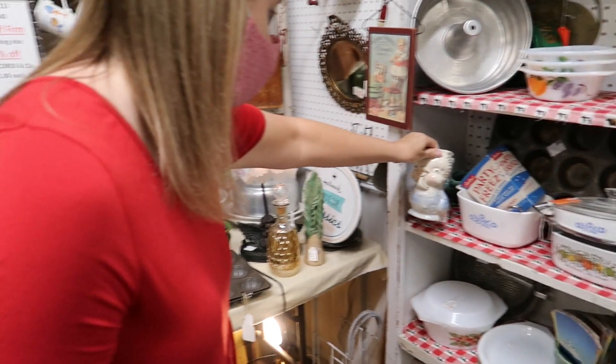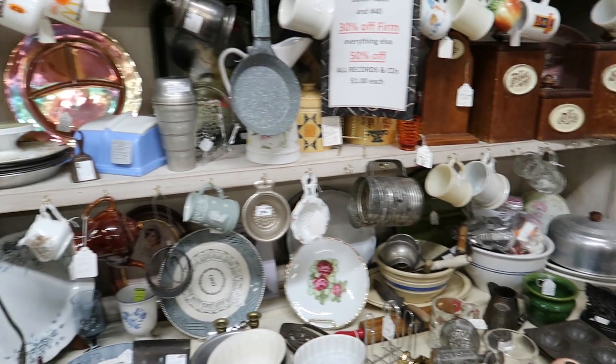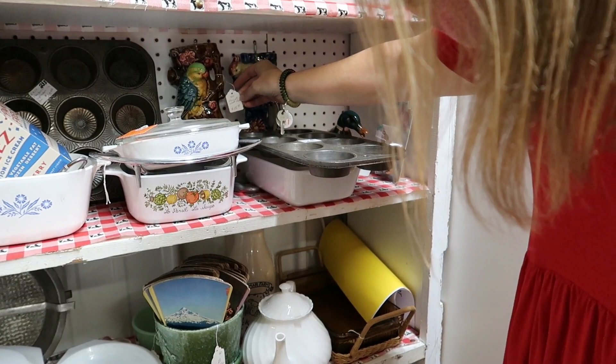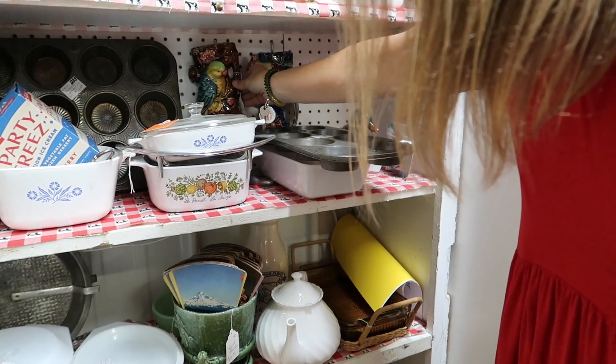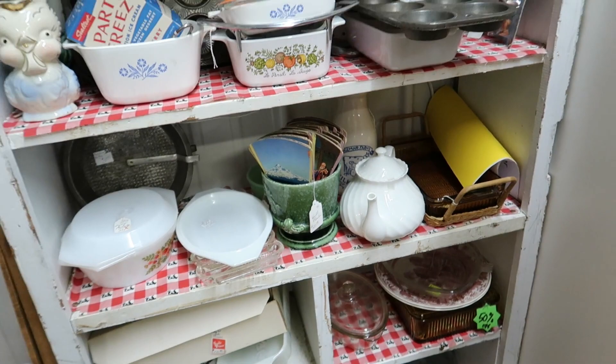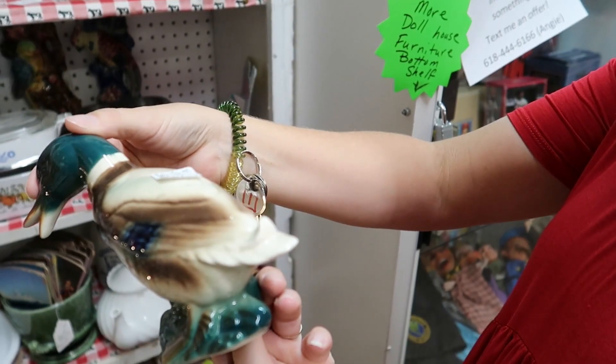I wonder if they're leaving. Well, or they just want to move some stuff out. What about those birds? Those are big. Would those be wall pockets for the pair? I don't think so. So it's $7.50 each. I don't think I want them — they're made in Japan and they're neat, but I think I'm going to have to pass on them. Some old funeral fans. Real quickly — duck for $3. Wow, that's a deal. I'll take it if you didn't want it. That's a steal deal.